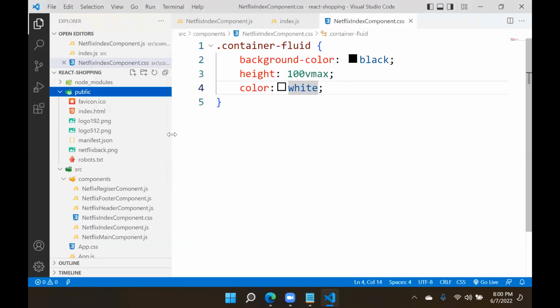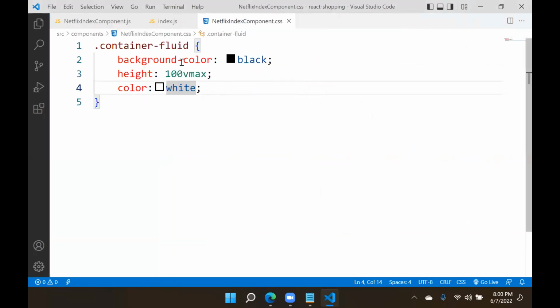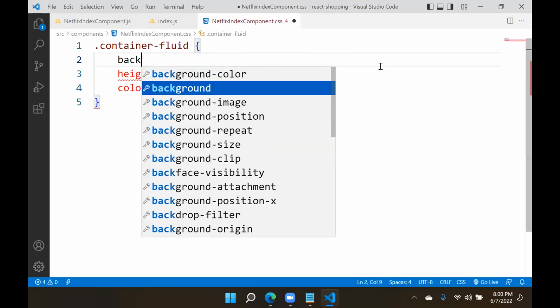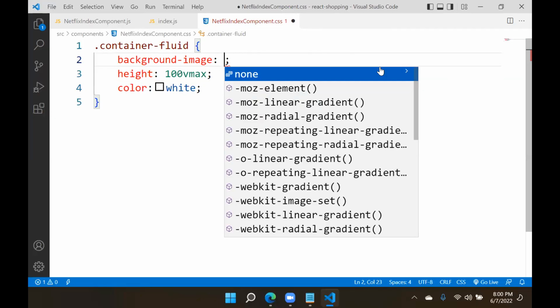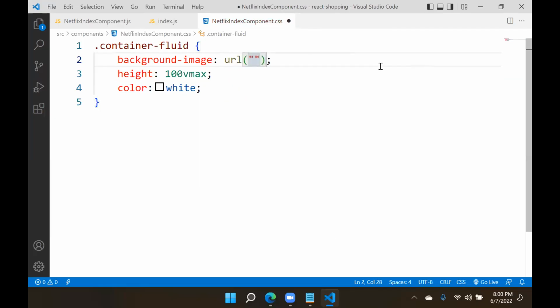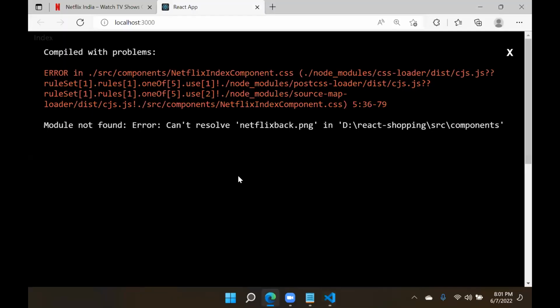Here I am defining, instead of background color, I am trying to use a background image. Background image URL is Netflix back.png. That means you see it has some issues. Generally where you keep your resources, all this configuration is important, which I will explain.